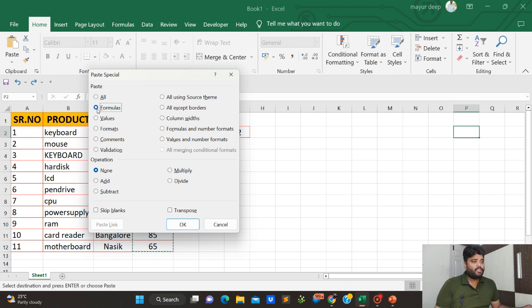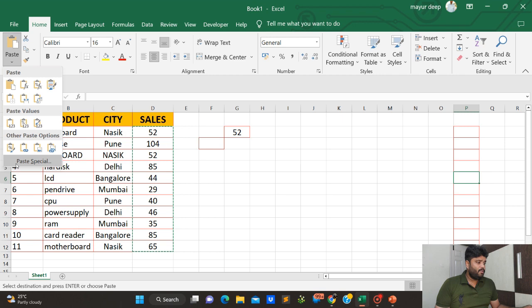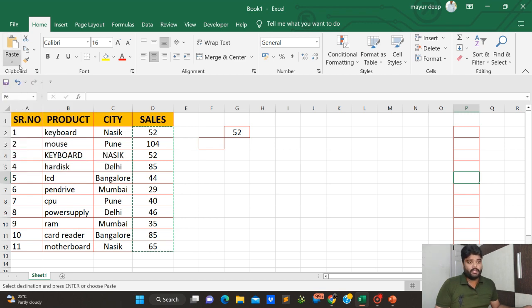If you select Formula, only the formula present in that cell will be copied. With Values, only the values will be copied and the formula will be removed. If you want only the format, meaning the table format you have made, you can paste only the format. Here you can see the border is there, only the format is pasted.